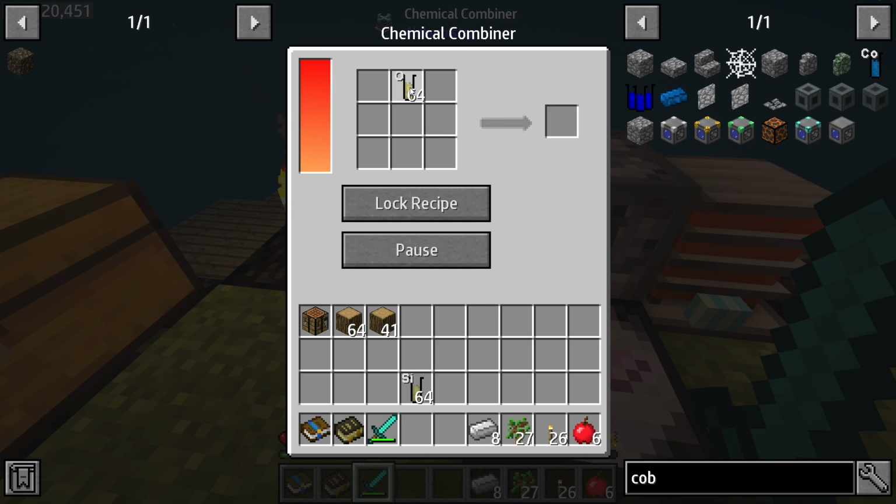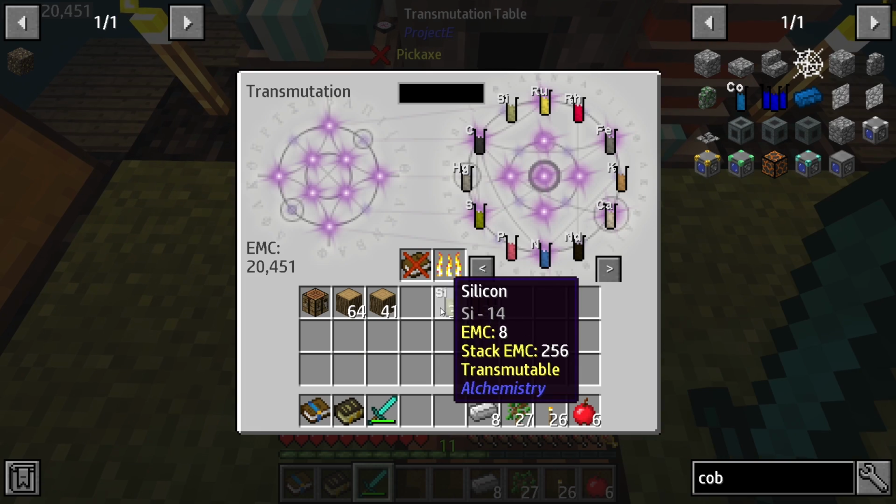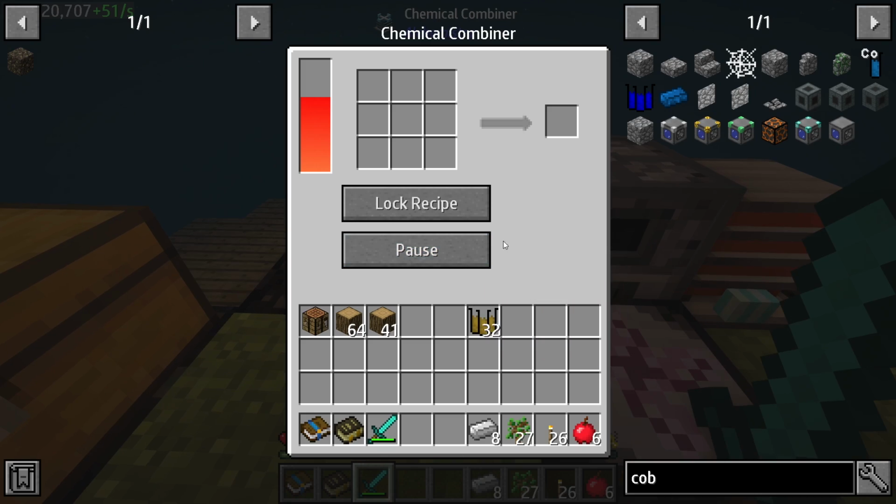Both of them work. But I recommend placing your oxygen in and getting these two chemicals to mix in our chemical combiner. And of course, we got a little bit of this ingot left. If you want to break the stuff back down, you always can break it back down if you made too much.